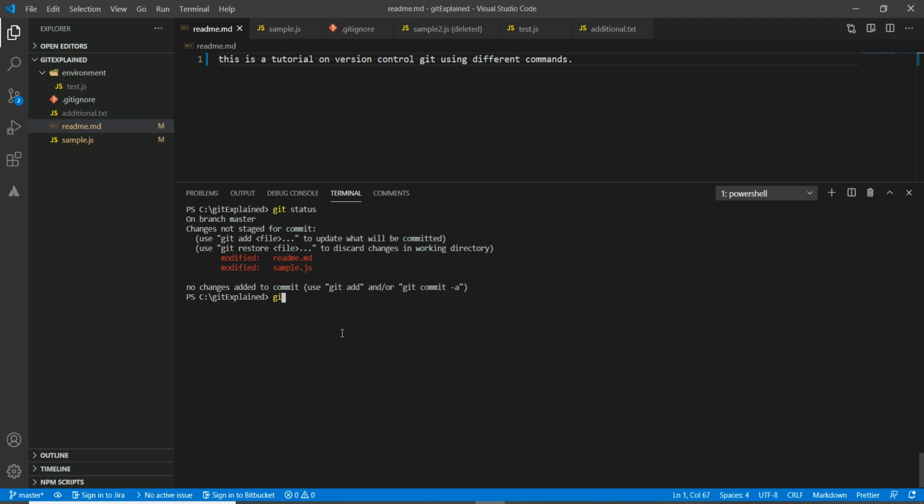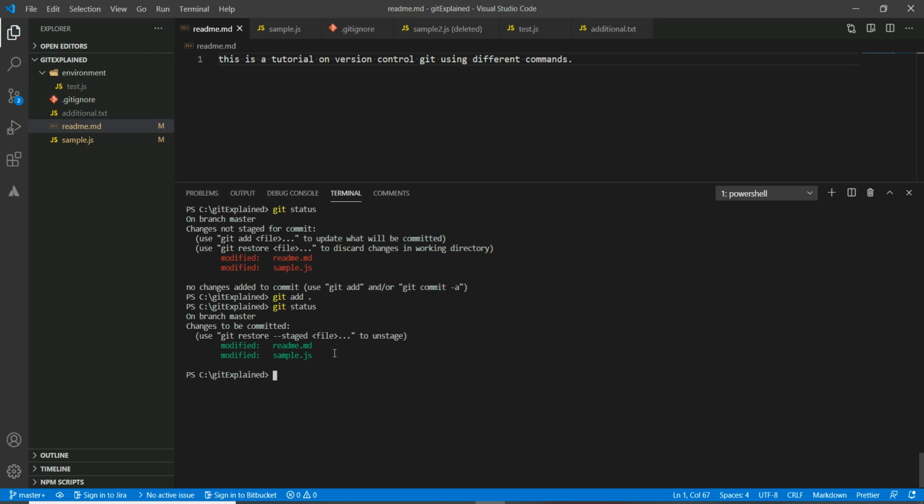To add it all, git add all, and using git status. If you want to go back to previous commands, use the arrow up and arrow down to navigate through them. That is what I did exactly. Now we have the files tracked.